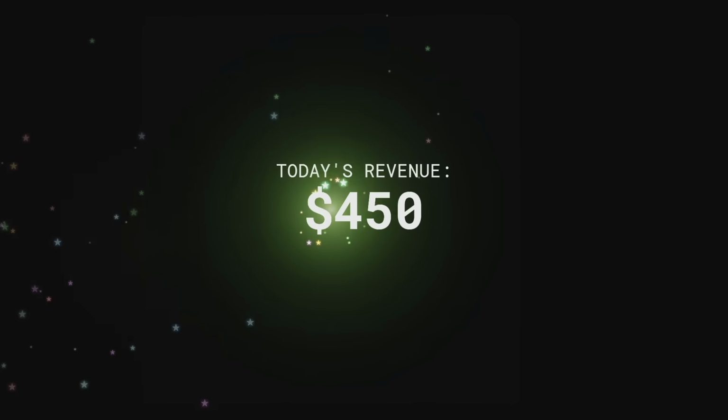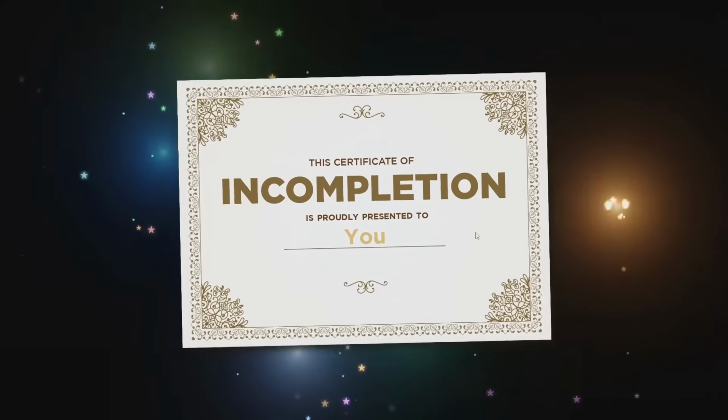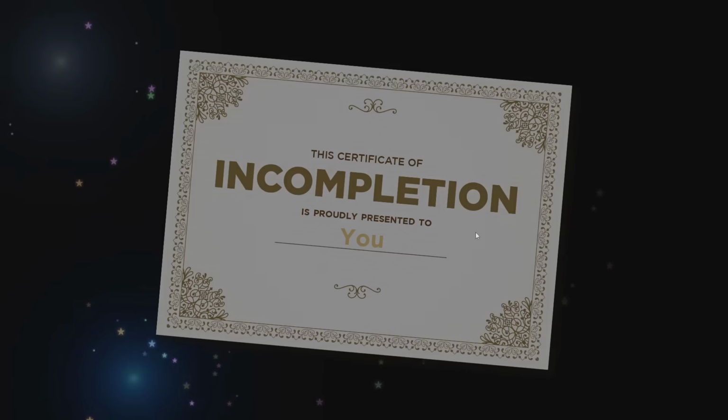Wait, that worked. This same strategy made Night 5 extremely easy, allowing me to beat it on my first try. And with that, we get the plaque of incompletion. Awesome. And also an end night cutscene.